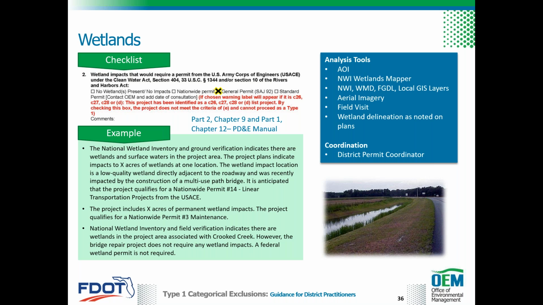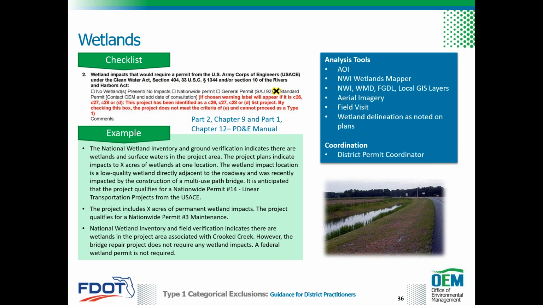A general permit is issued by the U.S. Army Corps of Engineers for structures, for work or discharges that will result in only minimal adverse effects. Now, general permits are issued on a regional or state basis for specific categories of activities. An individual or standard permit is issued by the U.S. Army Corps of Engineers when projects have more than minimal individual or cumulative impacts. They're evaluated using additional environmental criteria and involve a more comprehensive public interest review.